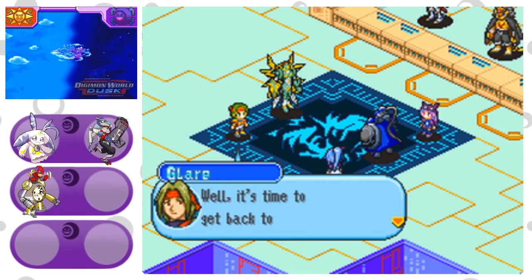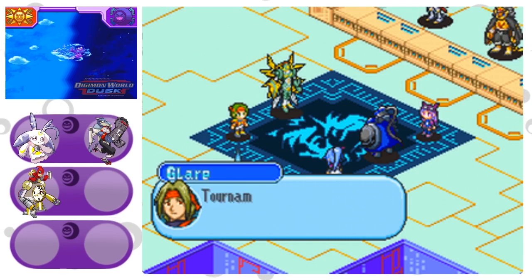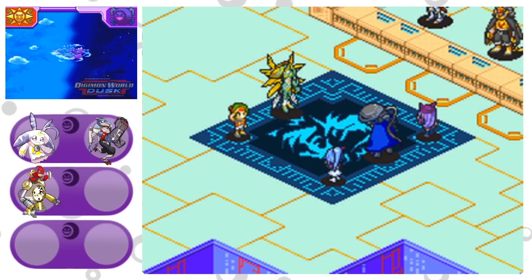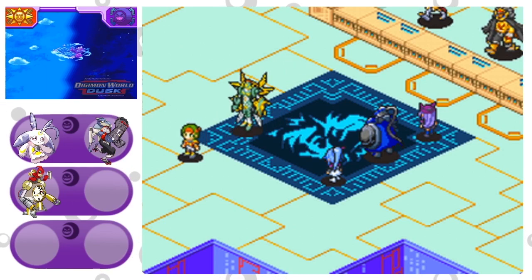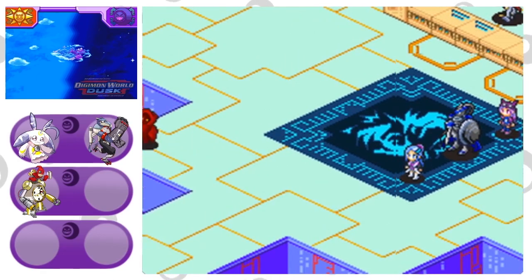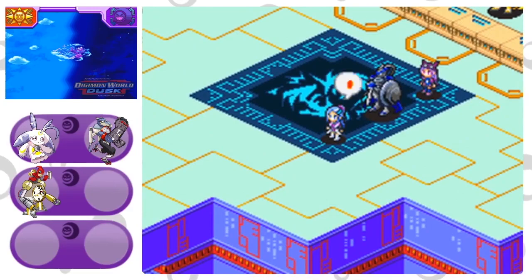Like I said, everything is cosmetically changed between the two versions. Like, if I was playing the Dawn version, Chief Glare and Afanimon would be my leaders, as opposed to playing Dusk, where my leaders are Chief Julia and Chaos Galamon. And ooh, spooky, ominous.